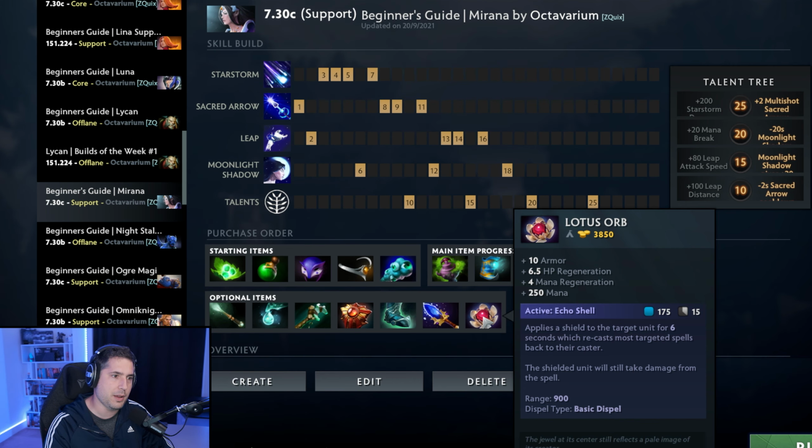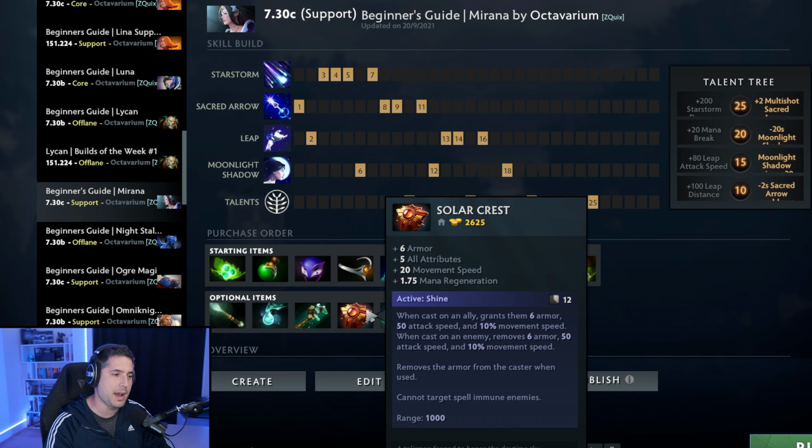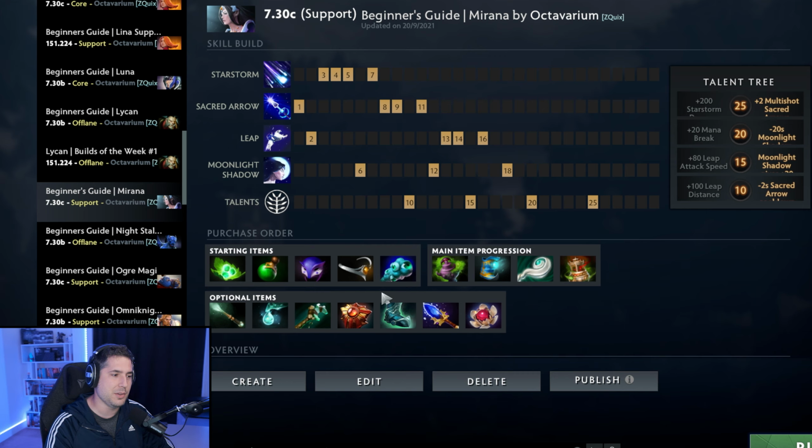And, of course, Lotus Orb if you want to dispel or reflect anything. Primarily not on yourself, but you're casting Lotus Orb on your carry, right? So, basically, can you imagine, right? Solar Cresting and doing Solar Crest and Lotus Orb, making your carry basically unkillable. That's kind of the plan with Mirana.